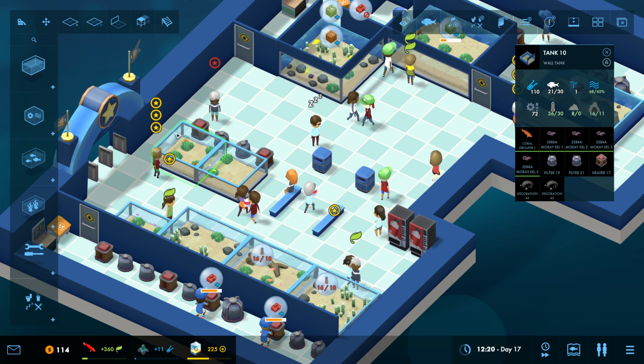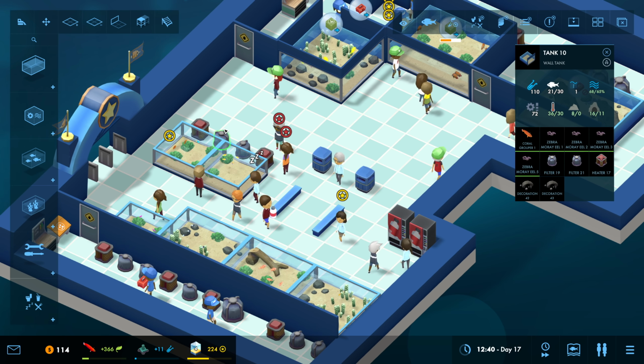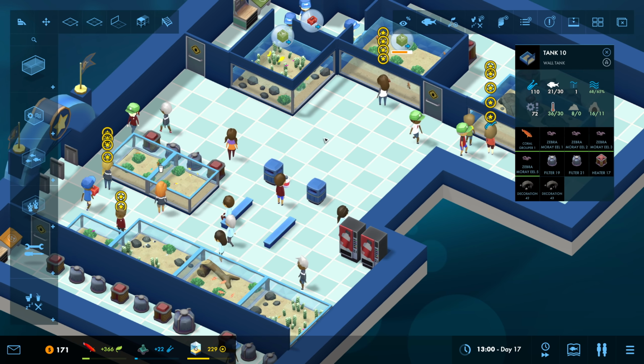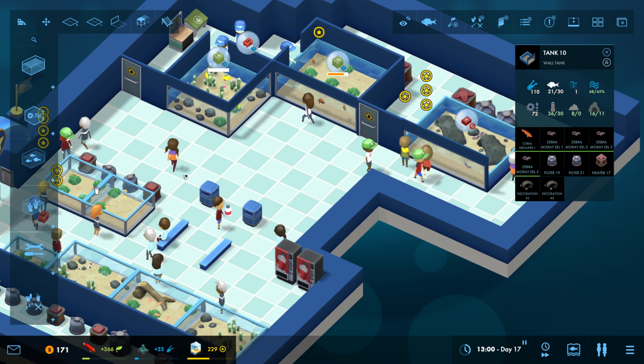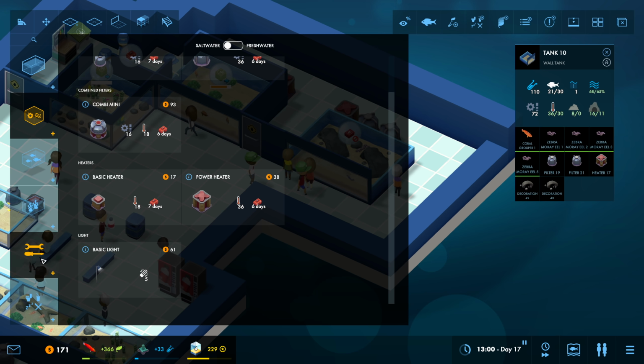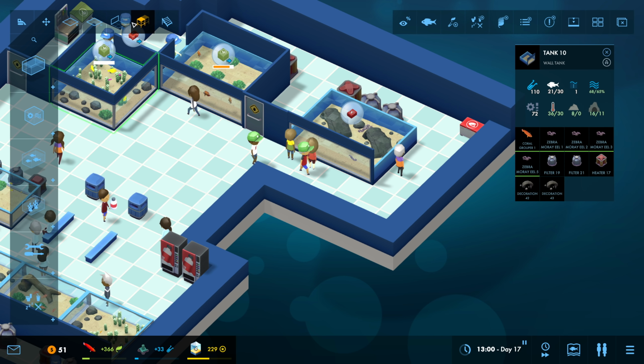I mean, that would allow us to start pumping these 2 tanks. Yeah, look, I'm pretty sure that having this equipment outside leads to negative prestige, so we're gonna try and retract that. We're gonna try and get that fixed real quick. Okay, give me the mussel dispenser. Let's put the mussel dispenser right in over there. 120 bucks, easy peasy lemon squeezy.